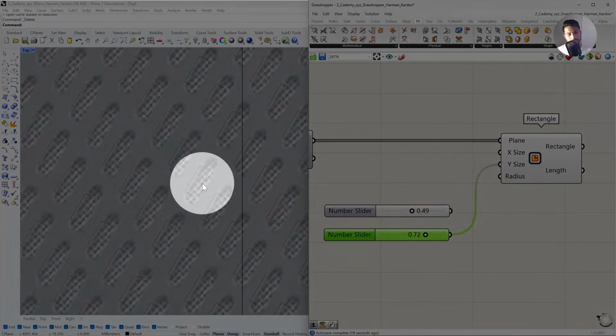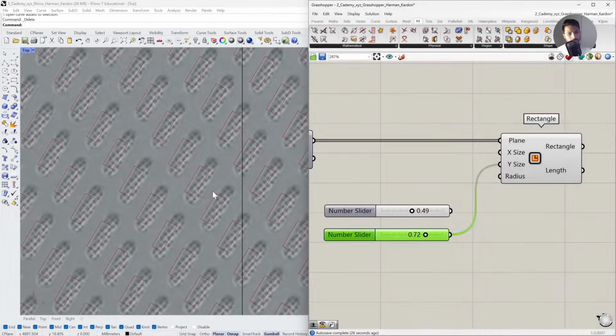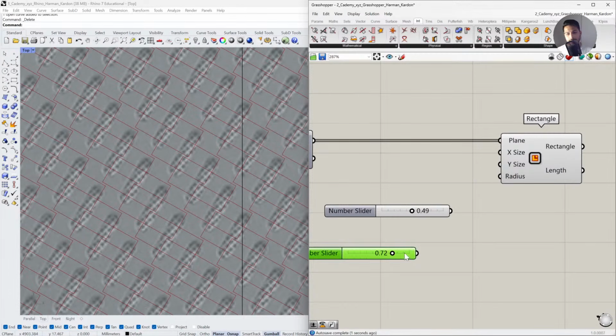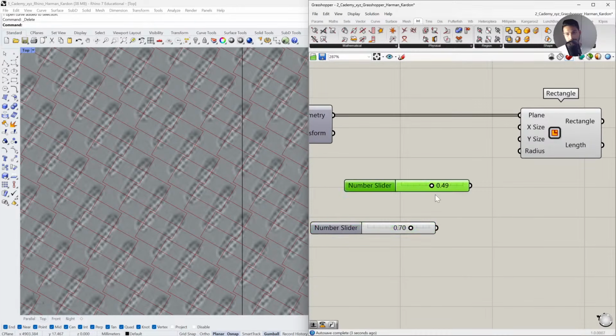However, we want that the rectangle grows from the center of the plane symmetrically on either sides. Okay, so when you want a symmetrical rectangle, instead of giving a single digit, you have to give it a domain. So you have to tell it that the rectangle goes from this to that, rather than 0 to 0.70.